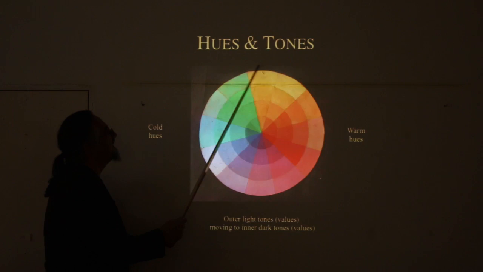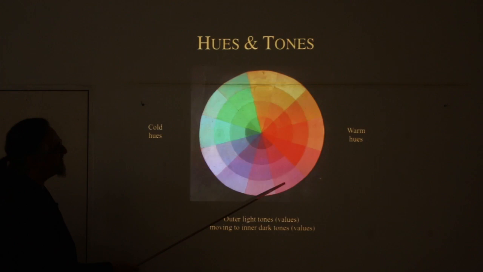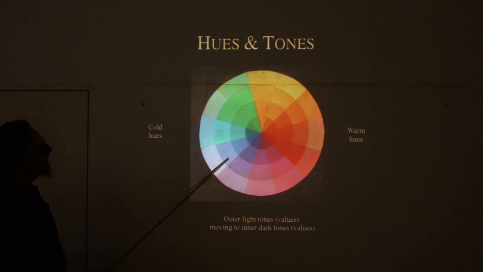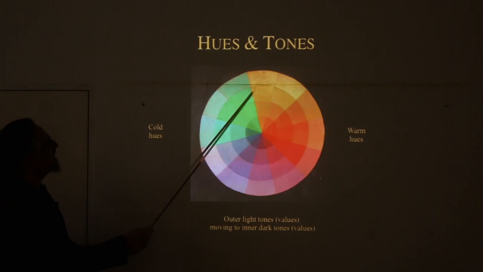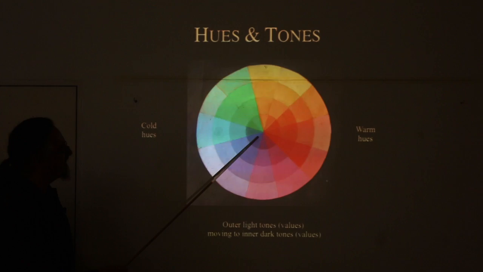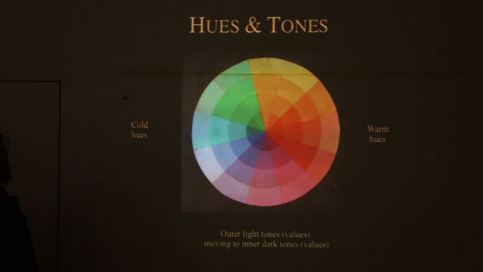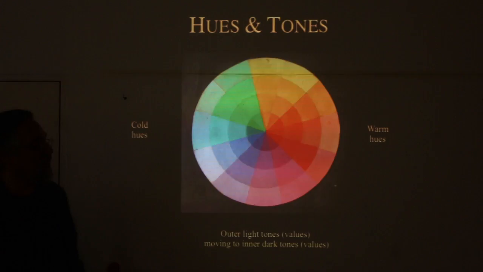At the top of the color wheel you get yellow. As you go down one side, you hit orange and red towards magenta and violet or purple — those are the warm hues. Going down the other way through lime green towards cyan blue, and then indigo blue or ultramarine towards violet, is the cold side. As we move towards the center, the tones or values get darker. So we've described two dimensions of color: warm and cold hues, and tones.